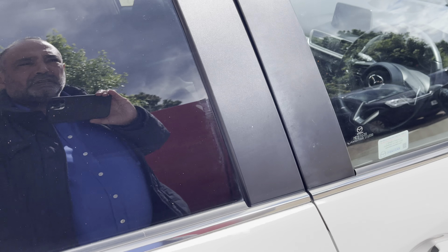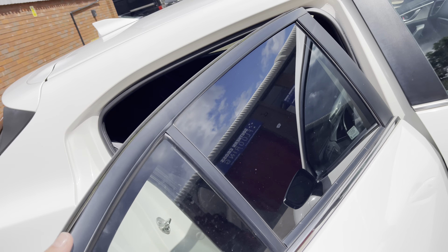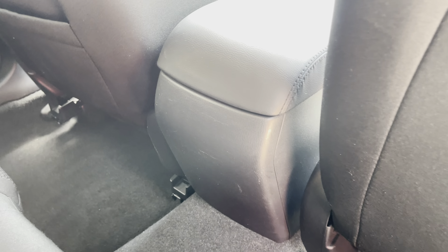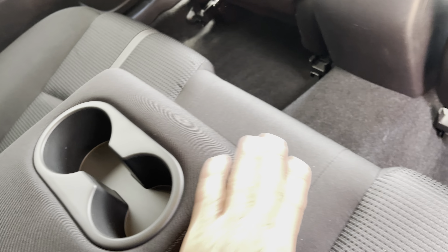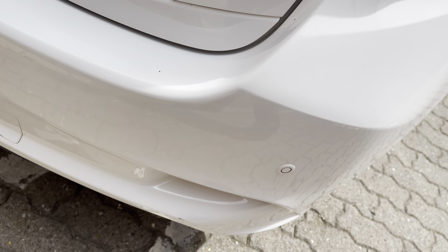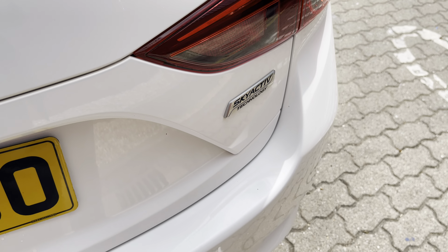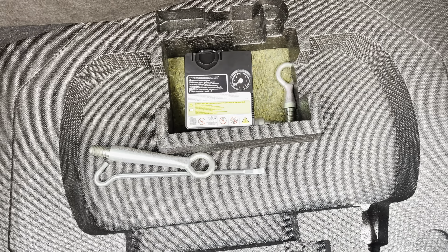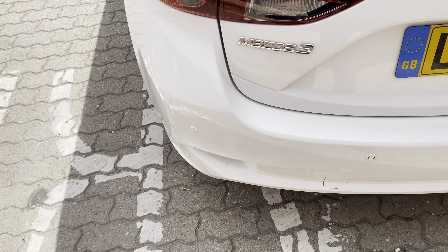2 litre petrol engine just makes this car a delight to drive. Inside you've got plenty of room, plenty of rear leg room with mat pocket, drop down armrest with cupholders, rear park sensors, a generous boot, and under here a tyre repair kit as standard issue — nobody gives you spare wheels these days.